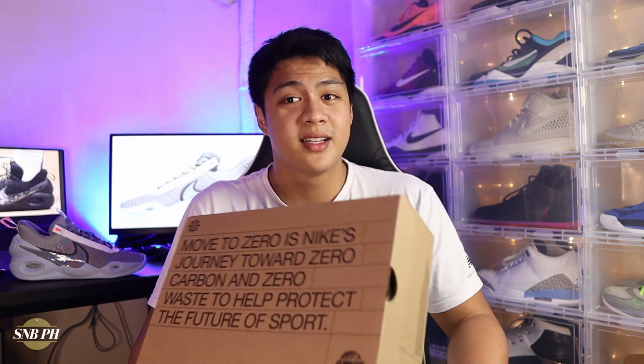Then before we get into the tech specs, just to show you the box, it does have that Jordan 1 Crater style box. And I think this is also the same box you find on the Space Hippies. It does have quite a lot of text on it. It says Move to Zero is Nike's journey towards zero carbon and zero waste to help protect the future of sport. Then it says here on the front, this product is made with at least 20% recycled content by weight, which reduces waste and our carbon footprint.